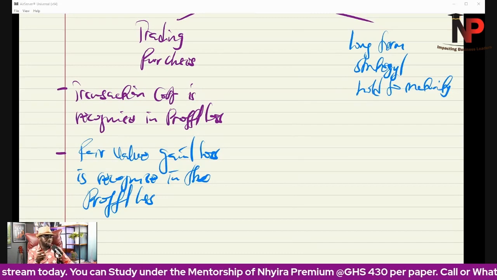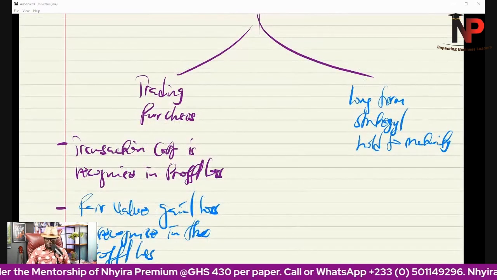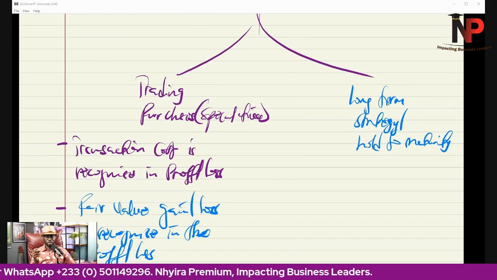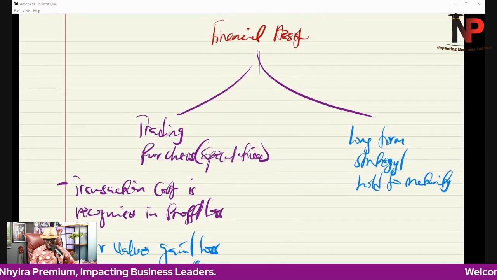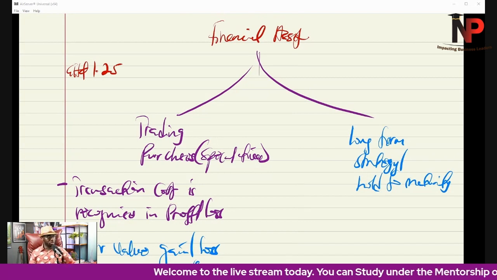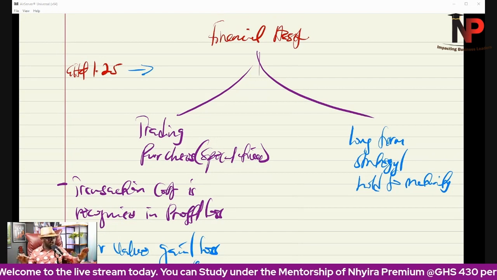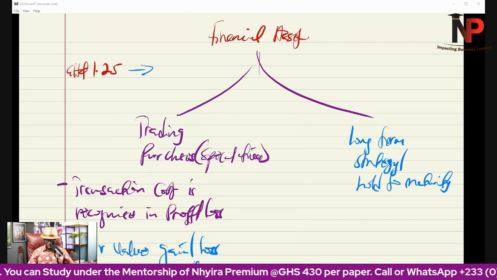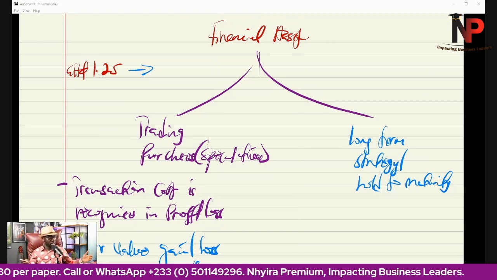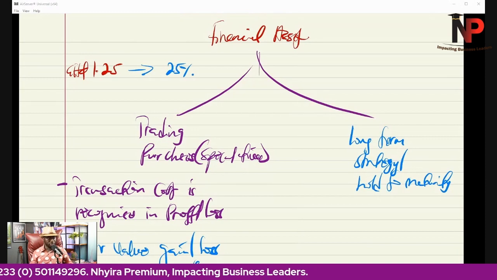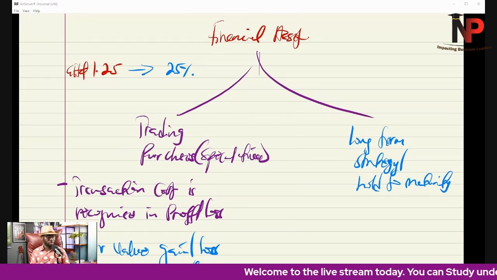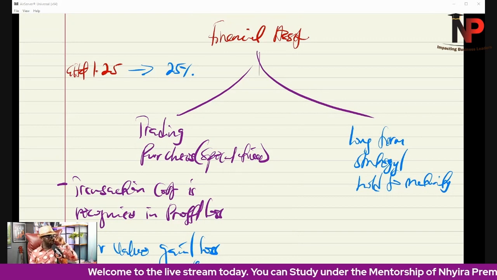That is the idea if we are buying the shares for trading purposes, or sometimes it's called speculative purposes. It means the entity has estimated, and this is just an example, that currently MTN shares in Ghana are, let's say, 1.25 Ghana cedi per share, but MTN is about to make an announcement. Please, this is just an example, it's not true; I'm just making an example before people go and do some things. We think that if they make the announcement, their share price will jump by maybe 25%. So we are buying the shares today, but it is for speculative purposes.